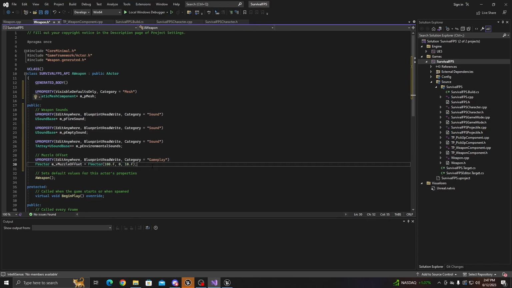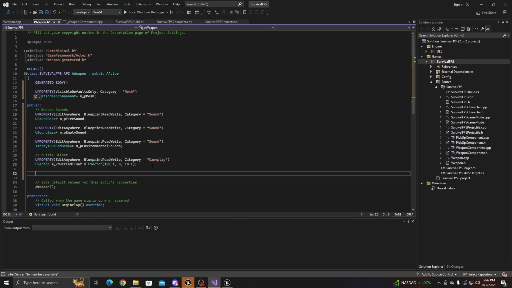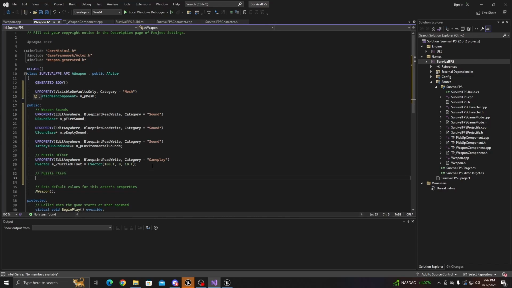Next, we are going to need another audio cue for showing that our gun has shot. So for that, we are going to add a muzzle flash, and we are going to use a Niagara system, MP muzzle flash, and for this our header is going to be SFX.